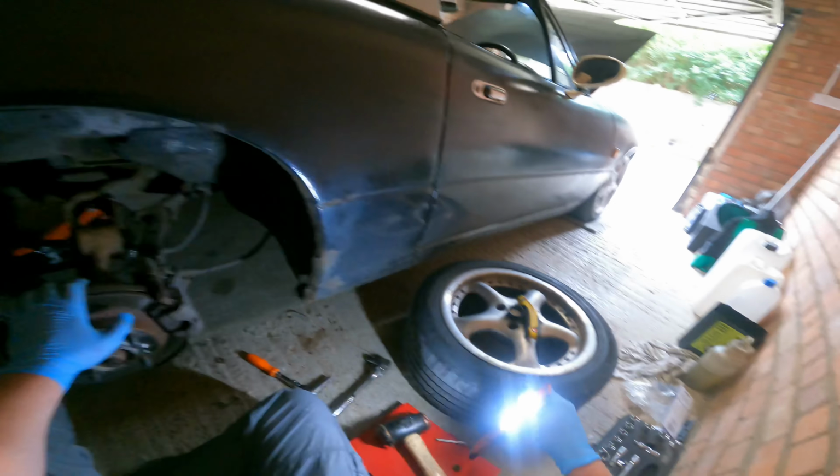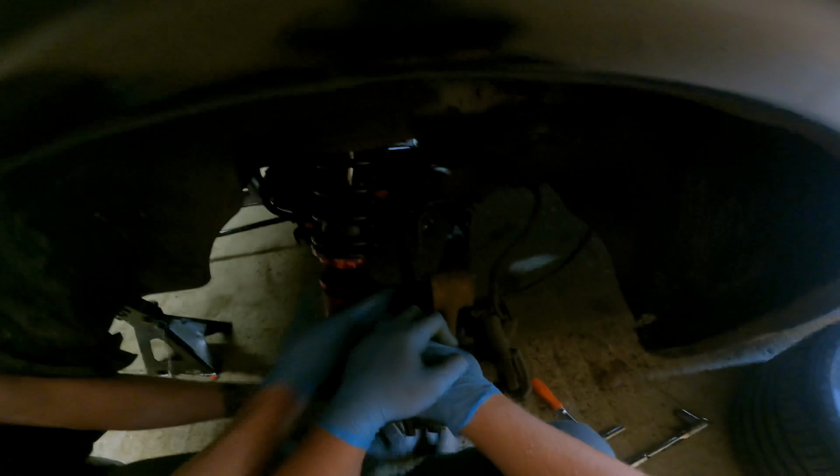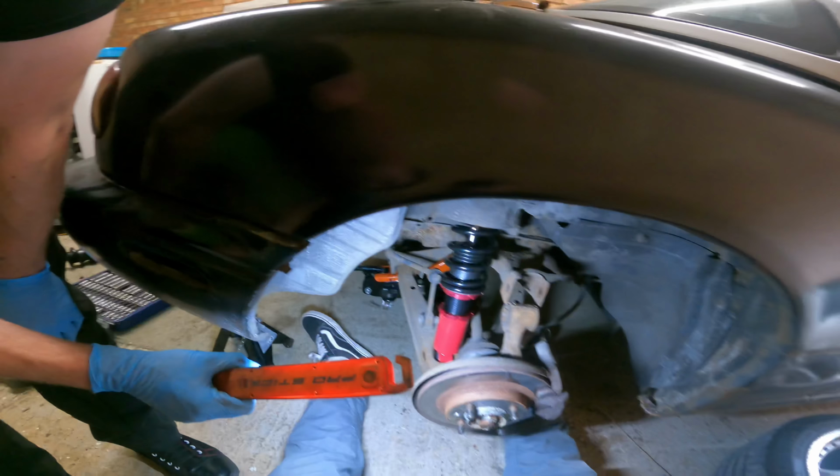Give me the coilovers. So if you look where the hole is, that one is there. Might need to stand on it. We're in. Let's clean the bolts up. Numero uno. So now you can undo those 2 bolts in there.